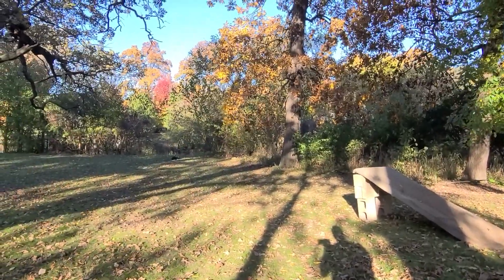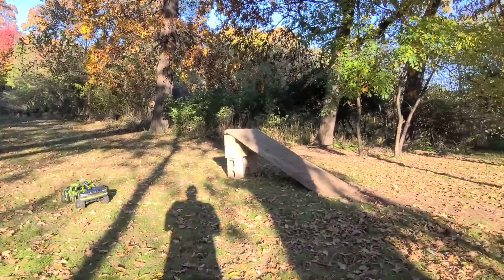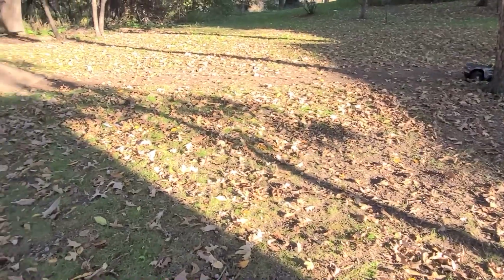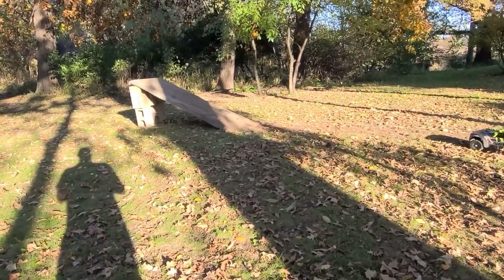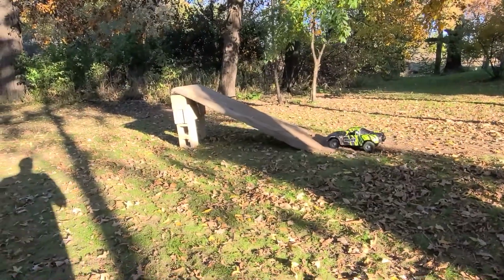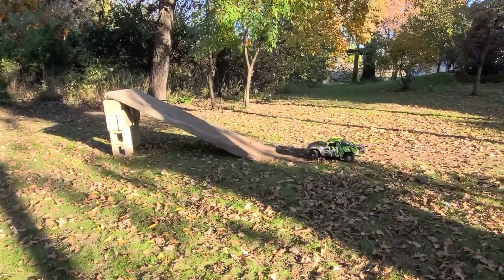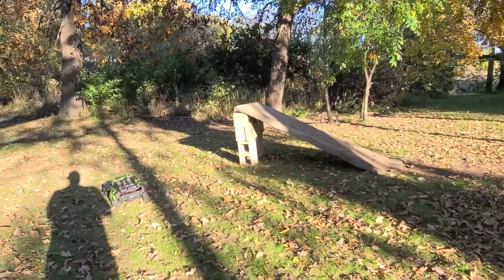Oh, see how hard that hits? That's why I put those foam inserts in there. Okay, one more jump, and then I'm going to show you how it just launches right off the ramp. So we are right on the ramp. Okay, that was a miserable fail.